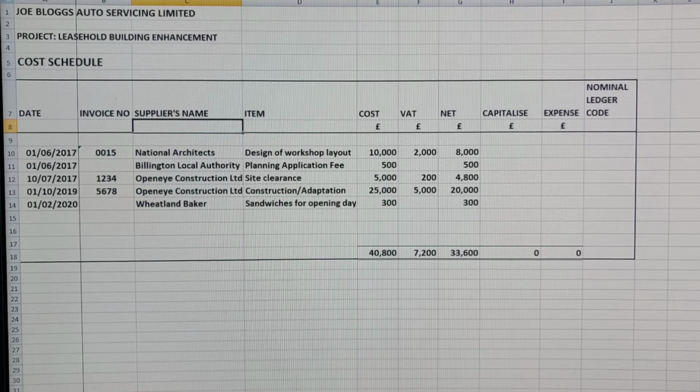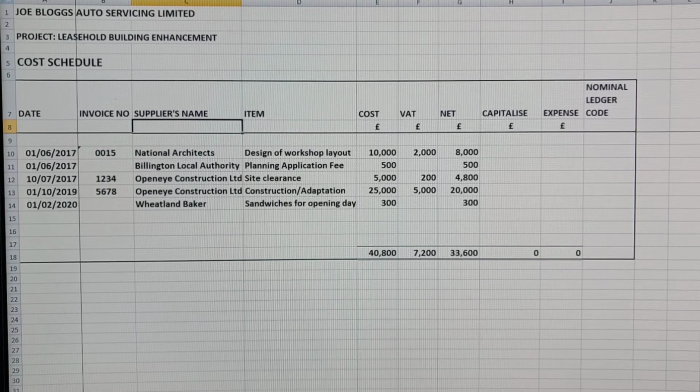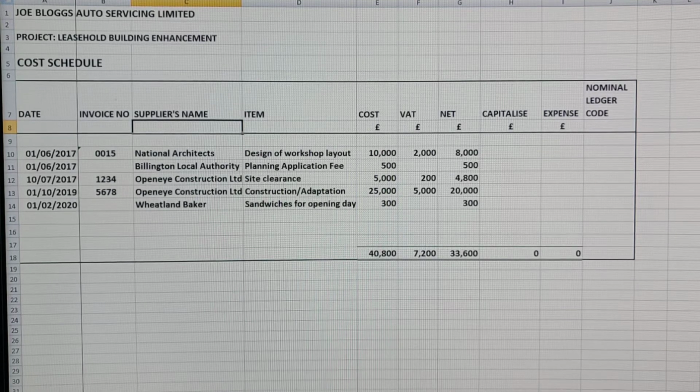But because this company is liable to payment of corporation tax, it must pay corporation tax to HMRC. Now, HMRC has therefore been generous by saying that expenditure incurred within 7 years before the business commences can be treated as legitimate business expenses, provided they are of the type that would be allowed if trade had commenced at the time they were incurred.